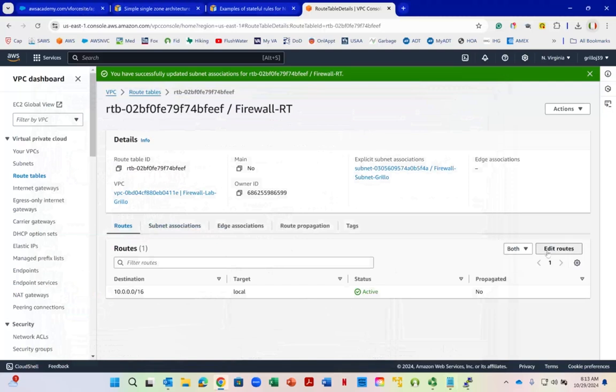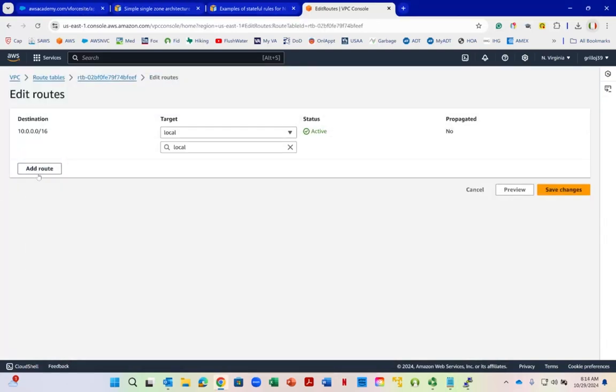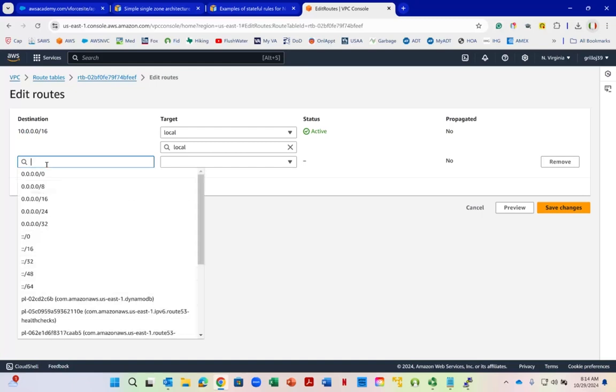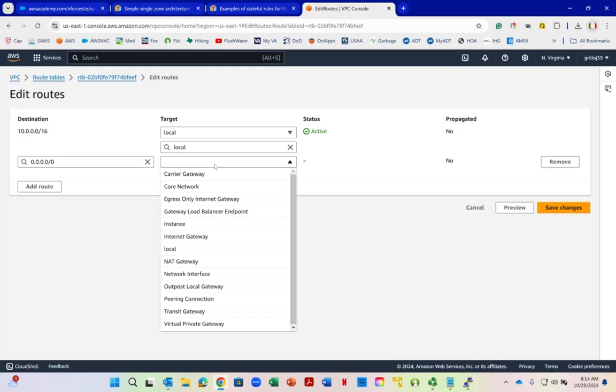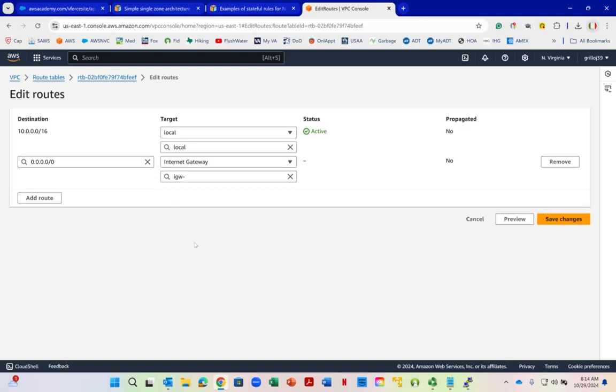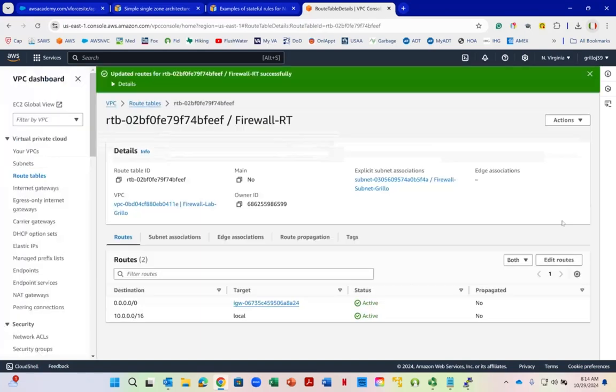So we'll click Edit Routes, click Add Route, and say quad 0, target internet gateway. Click on IGW- and select the internet gateway you created, and click Save Changes.